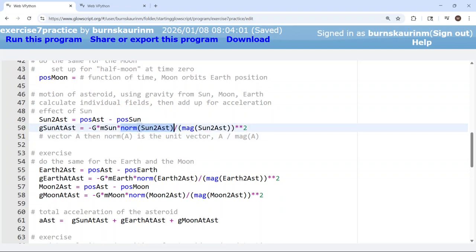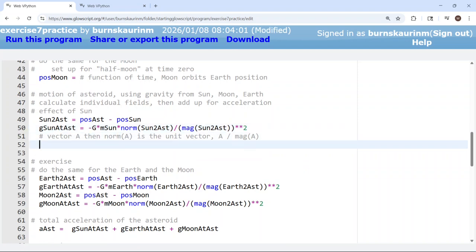So the norm of that vector simply gives us the direction from the Sun to the asteroid. And with the minus sign, that will give us the direction from the asteroid to the Sun, the direction of the gravity force, gravity field. And mag of A is the magnitude. Google Script knows how to do that. You don't have to worry about writing code to create the Pythagorean theorem.